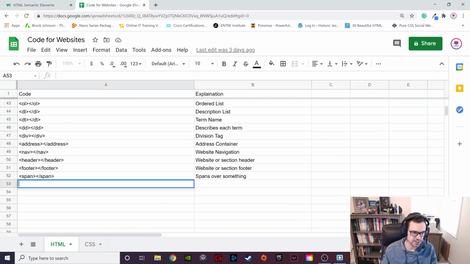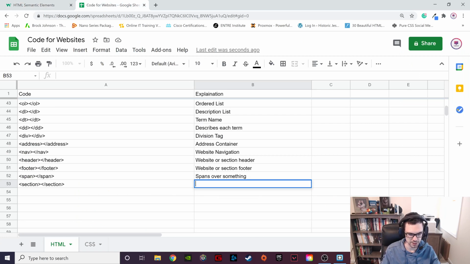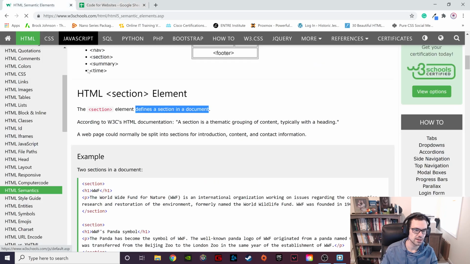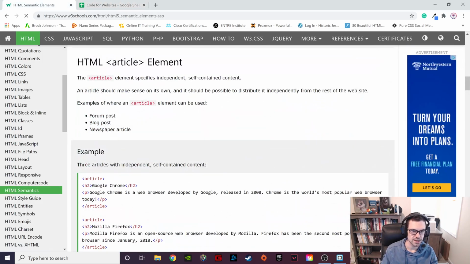So we've got section here. And they say, according to this, that it defines a section of the document. Just going to copy that and drop it in. All right, and then the next one down is the article tag, and they say the element specifies independent self-contained content.